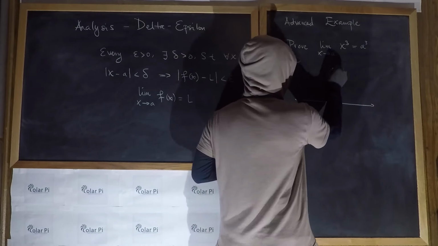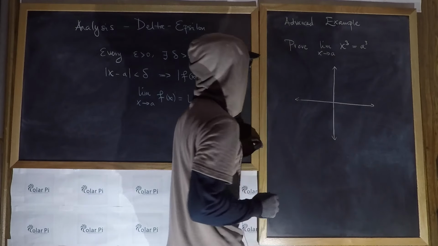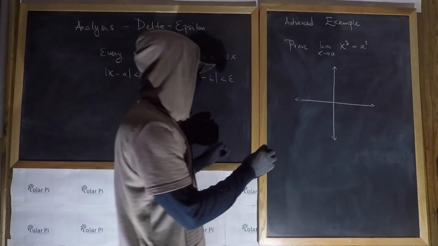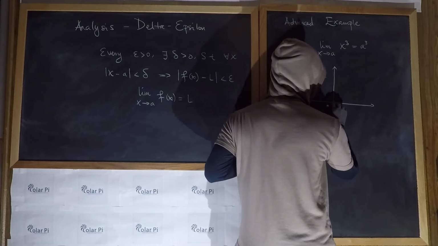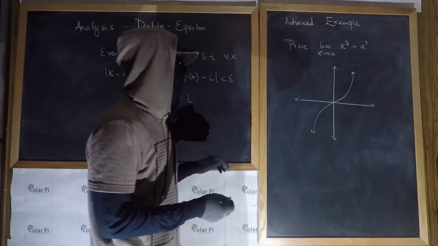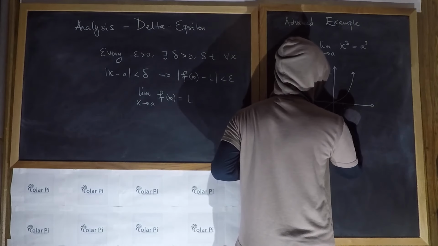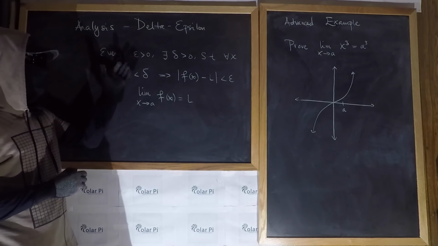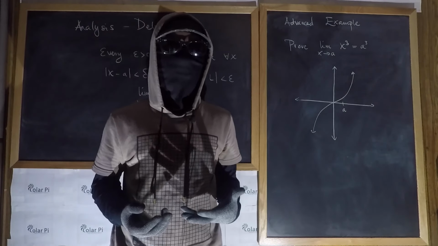But quickly, let's get a visual for what we're doing. Here we're considering f of x equals x cubed. That's a function, and we know what it looks like. It looks like this. Now let's say that the point a along the x-axis is there. This limit definition is an epsilon challenge.